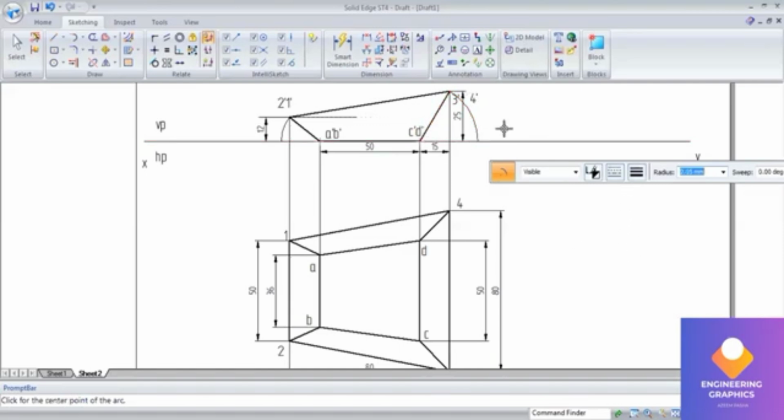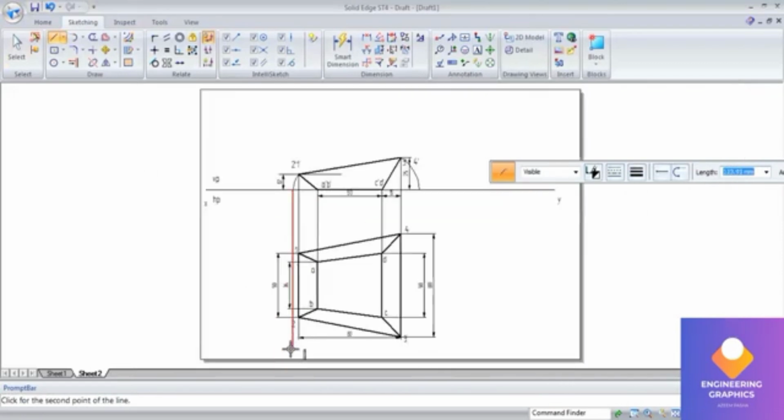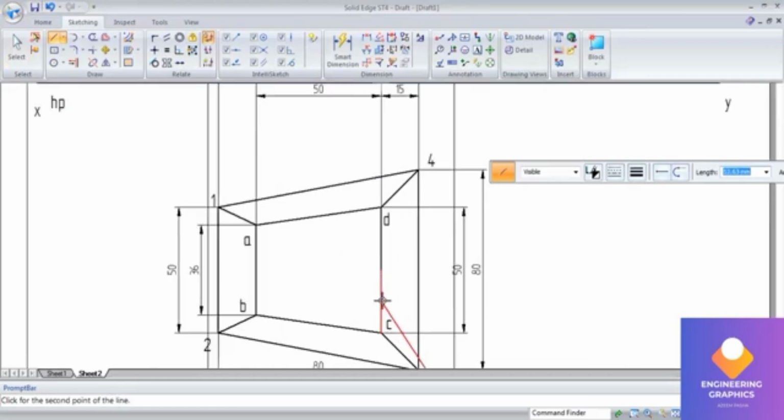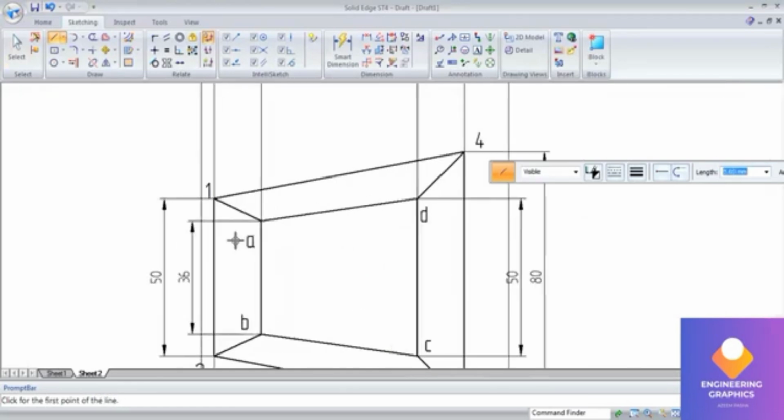Okay, now you draw straight lines projecting downward. So drawing the projection lines downward here. Okay, on either side we can draw the projection lines.